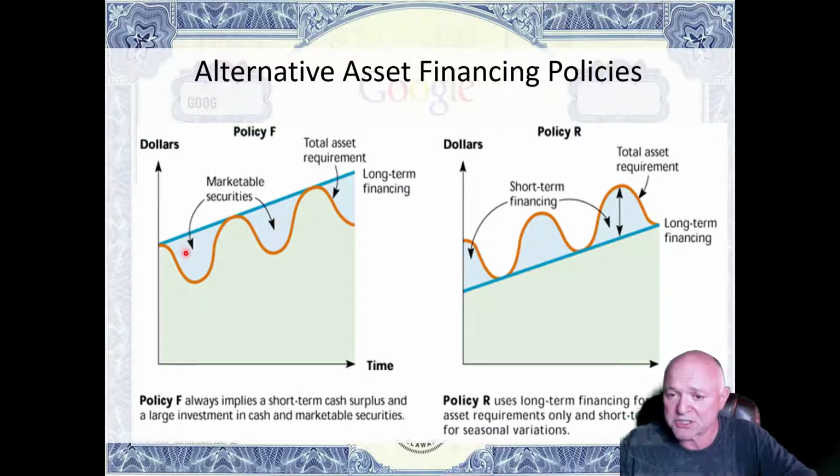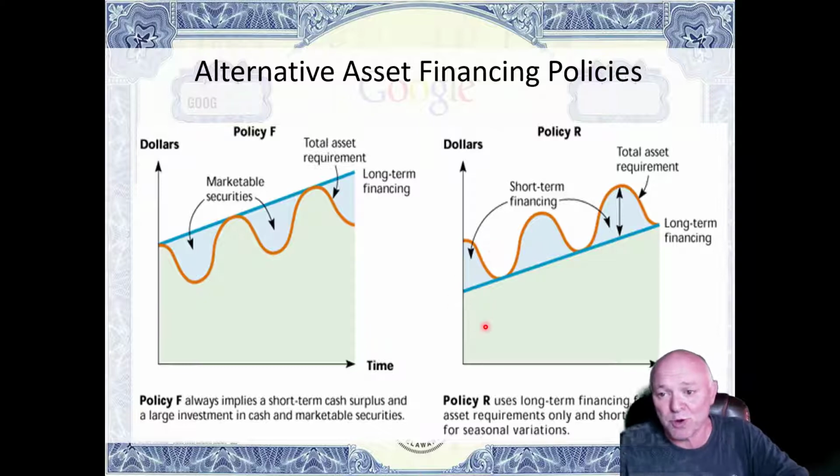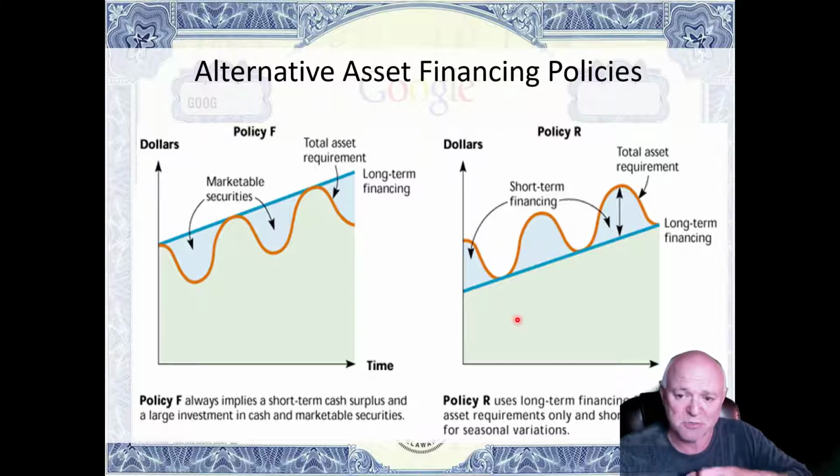If you're in a more flexible policy, you hold on to more cash-like assets in order to be able to fund that. Marketable securities, government bonds, things like that are used. And as we end up in a position where we don't require so much inventory, we turn that back into cash, and then we use the cash up. And so during the year, we'll be cash positive. We'll run our cash down to nothing, and then we'll use that cash to buy more fixed assets, more working assets. In a more restrictive policy, we're going to use short-term financing from the bank to fund our working capital. So as we go through those waves, we'll increase our line of credit, we'll take it back down to nothing at the end of the year.